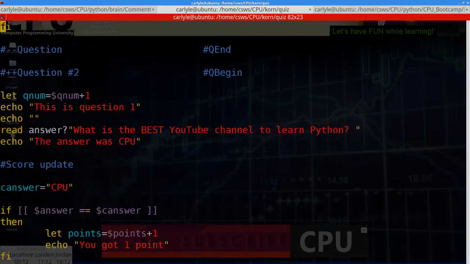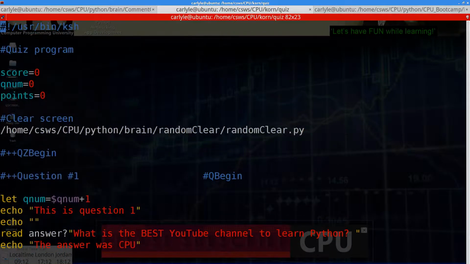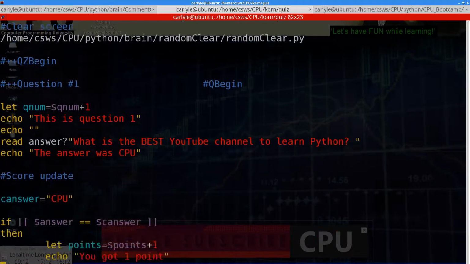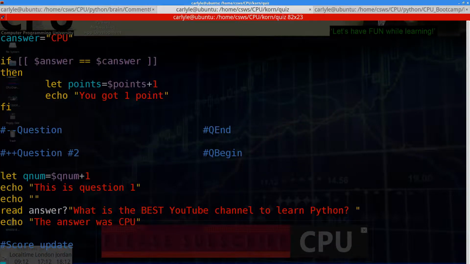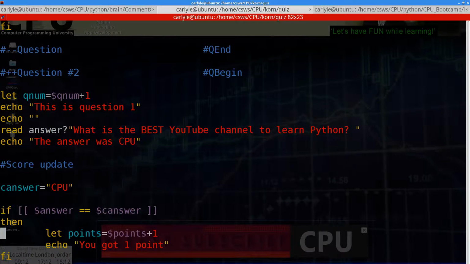So I think that's going to complete this lesson for today. All I'm going to do here is add additional questions, so it's not the same question, and we'll test the logic with 2 questions, because now we can actually get some kind of score. So this should say question 2.